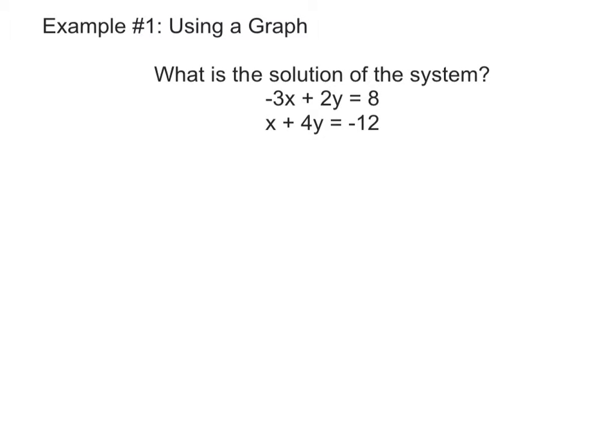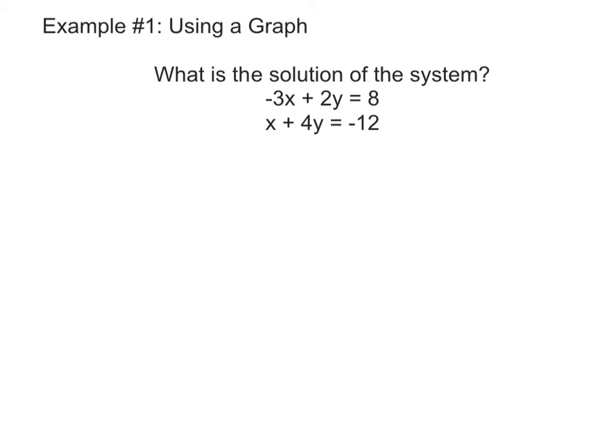So in example 1, we are given two equations. Again, remember anything more than one equation or one inequality is considered a system, and we're asked to find the solution, which is where they will intersect. Even though normally we will not graph because of human error, which is very common, just as practice, we are going to graph.